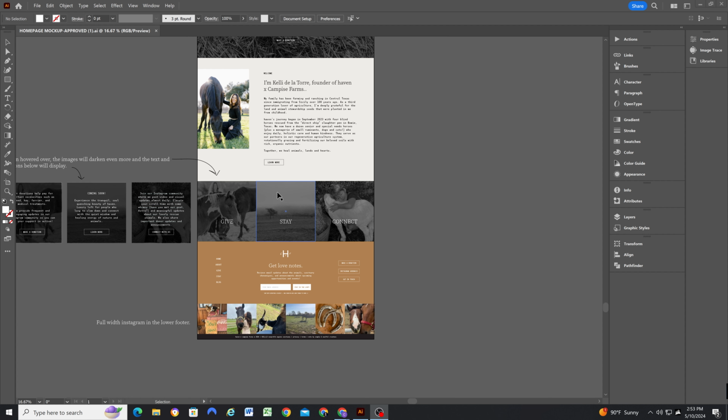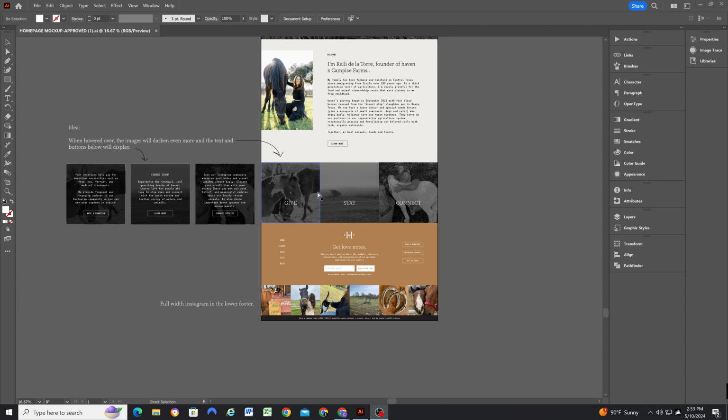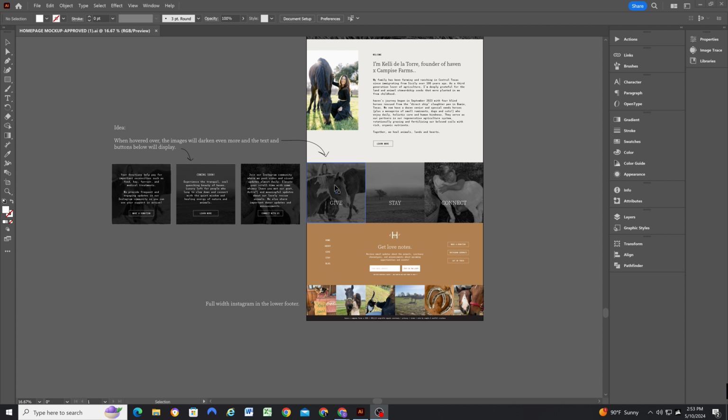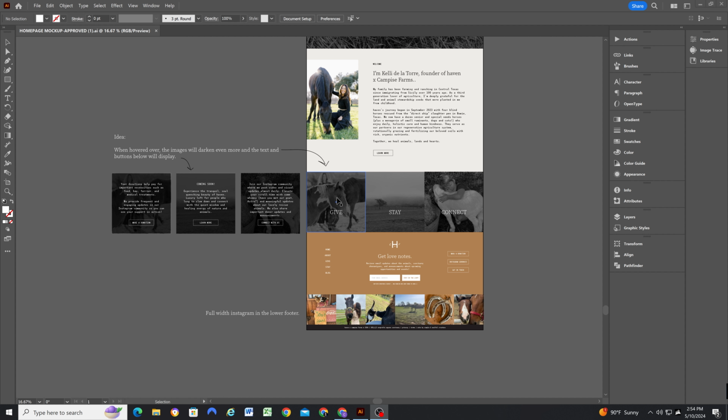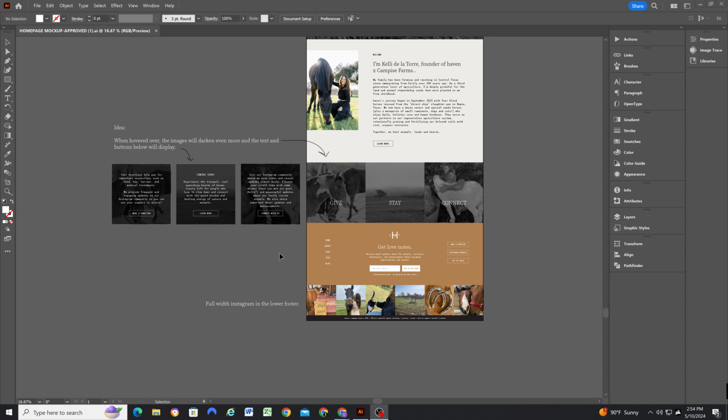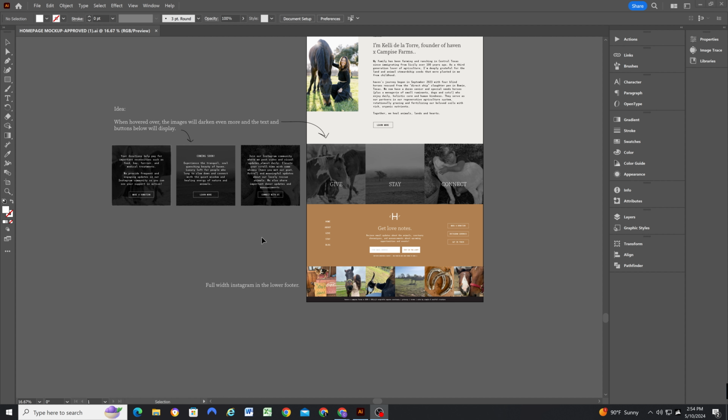And then she has this cool idea where each of these, like you'll hover over this block here, and then this text and button is going to appear. And that's going to be easy enough. We'll go over the CSS for that. I'm going to do this in an auto layout section because hover effects like this are really difficult if you're trying to do it with blocks in a section. But with the auto layout, the way that the auto layout sections are structured, this type of an effect is super easy. It's not easy, but it's straightforward, I should say.